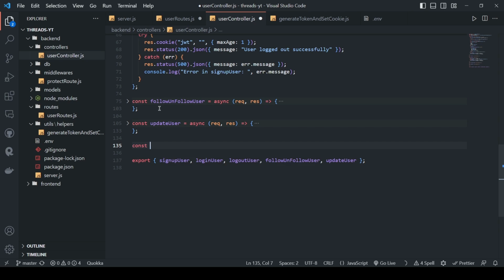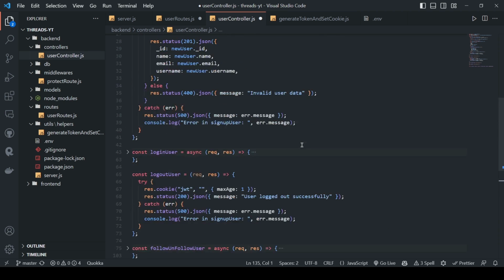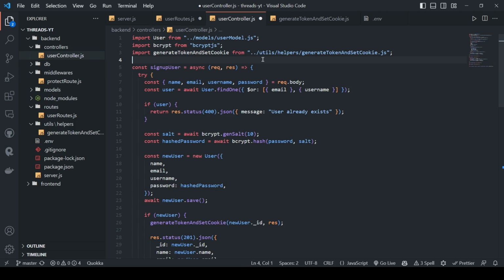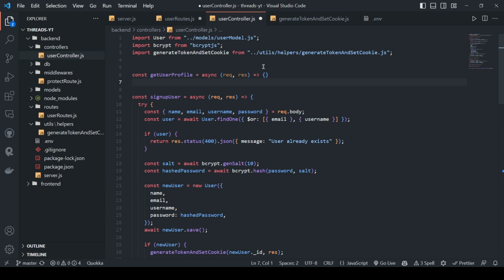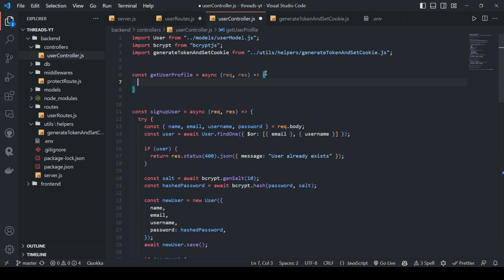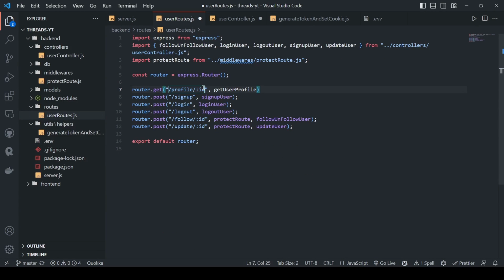Const get profile is gonna be get user profile. It's gonna be async function, and we're gonna export this. And maybe we could just put this at the top of our file. So we're going to get the user by their username. So I think this should be username.